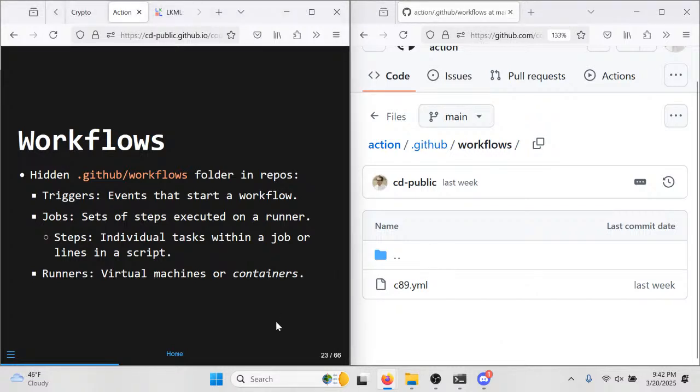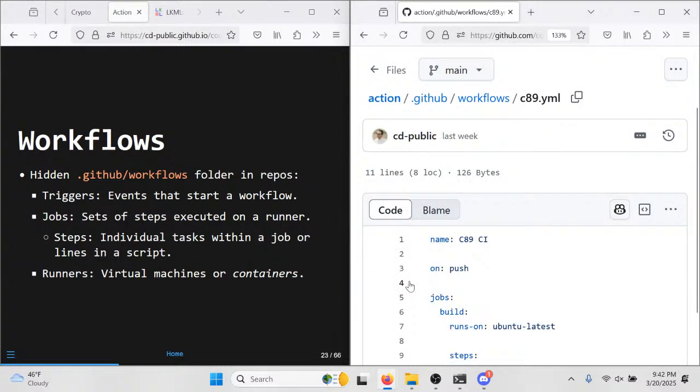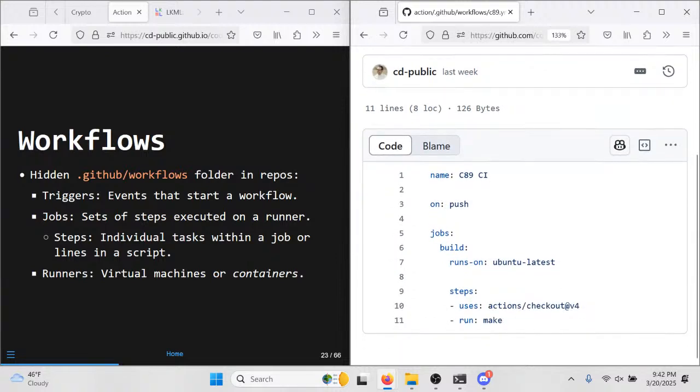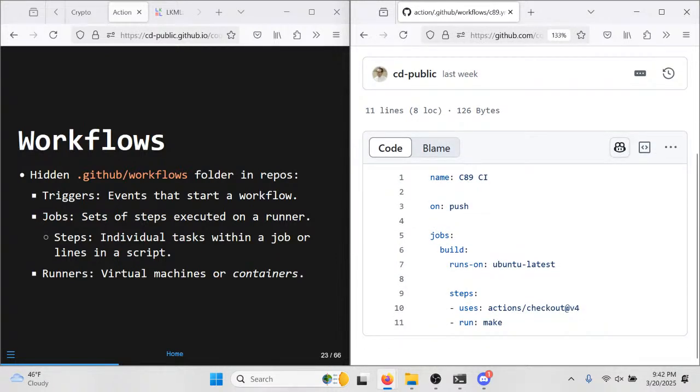Okay. Let's look at this YAML file, and I think it is going to have the nicest syntax formatting for our projectors on browser, so I'm going to look at it there. Workflows are composed of a trigger, jobs, and runners. And jobs are composed of steps. To me, it is easiest to think about jobs and steps.